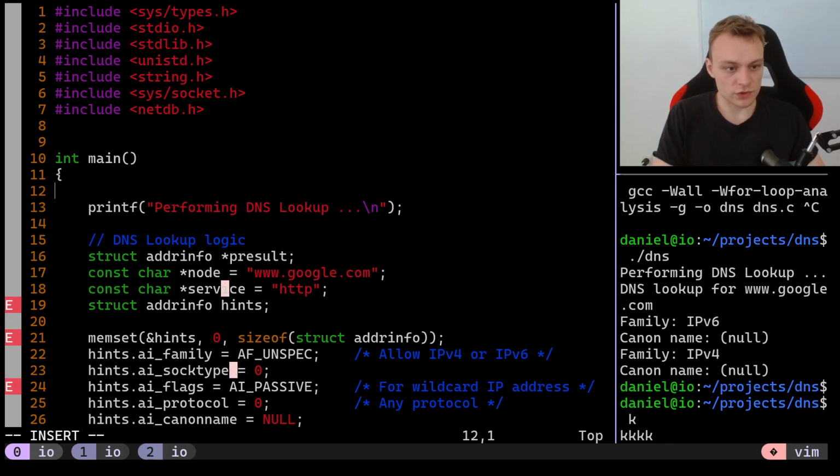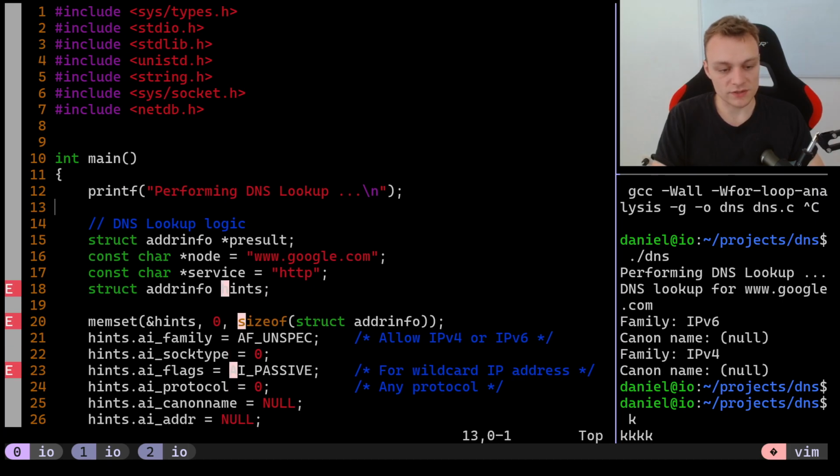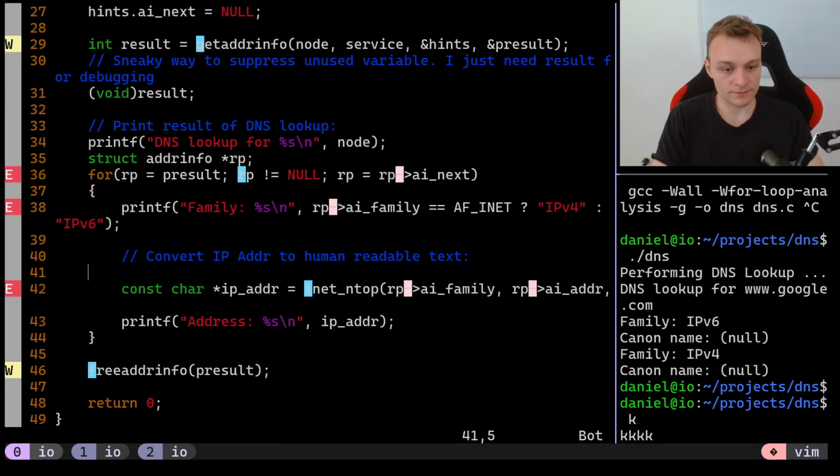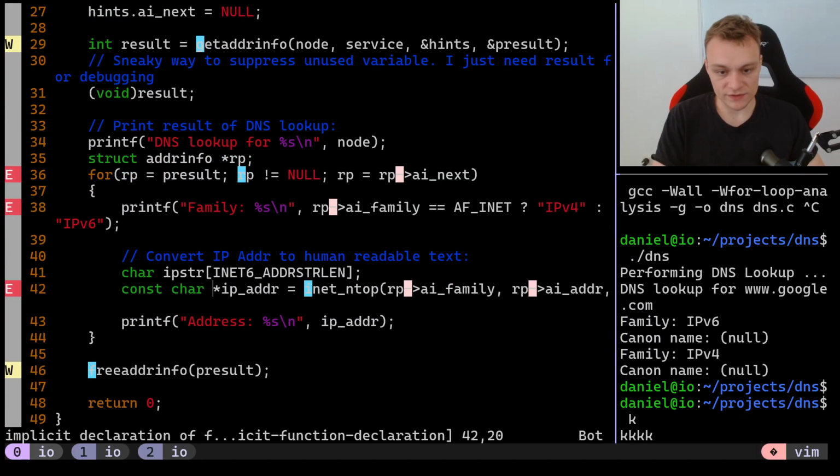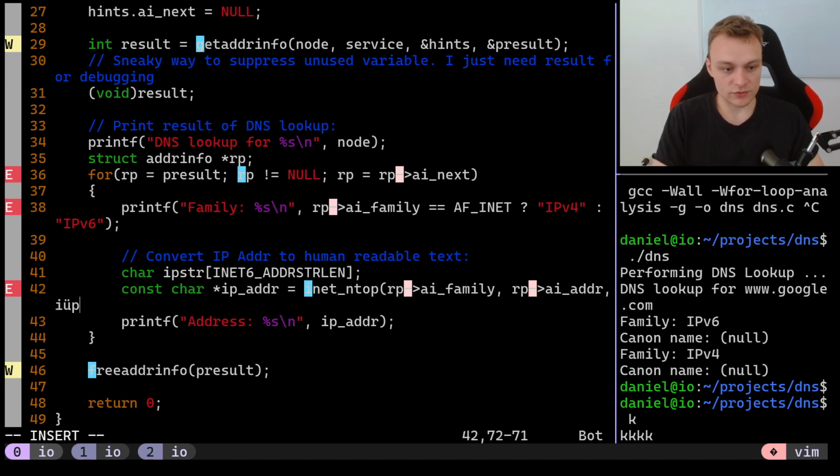Then let's try to do that as well. And the IP string is, oh no, let's do it down here where we actually need it. So we have this IP string, and then we paste that into the method here, IP string.